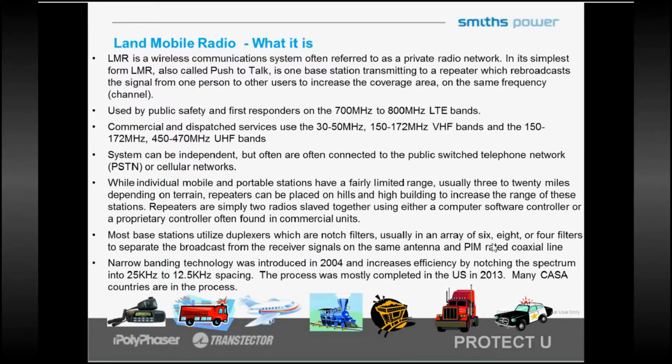Narrowbanding technology sort of splices this up into nice notch spectrum segments, small width, 20 kilohertz, 12 kilohertz type spaces, small notches within the larger UHF and VHF bands. And that basically is a hardware change out, so upgrades in the actual radios. So there's still many countries that are in this process, a lot of dynamic motion, a lot of market space opened up for other manufacturer players.